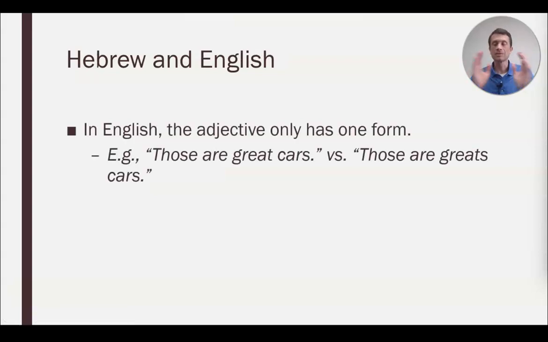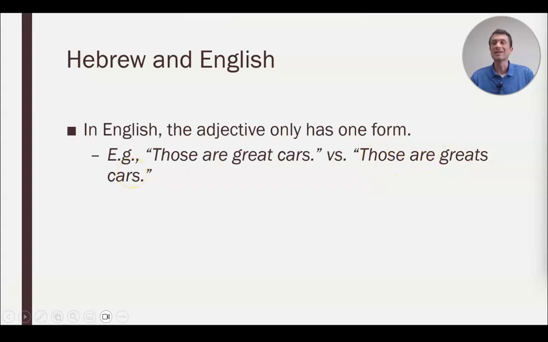Okay, in English, the adjective does not inflect. In English, the adjective has only one form. So if the adjective is modifying a plural noun, it's still singular in form. Those are great cars, right? The word great is an adjective, and we don't change it to plural because it's modifying a plural noun. We don't say, "those are greats cars," right?